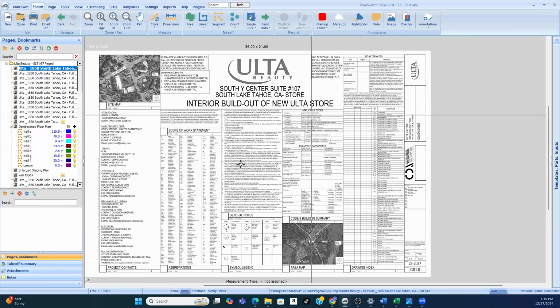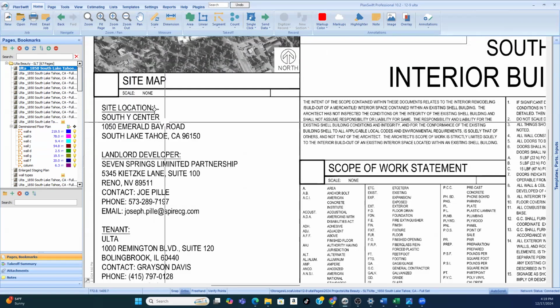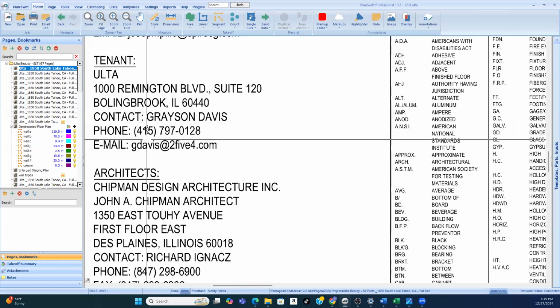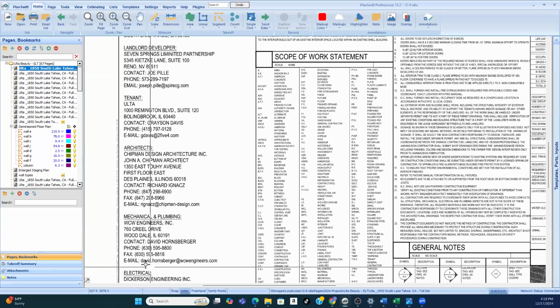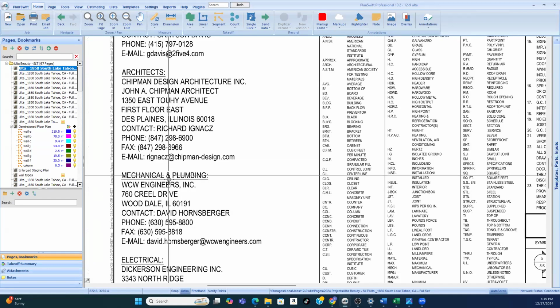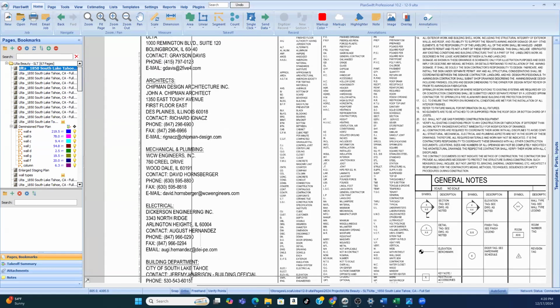It tells you all the owner's information. Really, when you present a set of plans, it's a contract between the owner and the GC, or the firm that's acting as the GC. And so by law, you have to have certain things on here. You have to have the architect's information and all of the engineers, if there were any involved. If you have a mechanical, plumbing, and electrical set, there has to be an engineer involved in developing what everything should be for those technical sets. So their information is always going to be on the cover sheet somewhere.